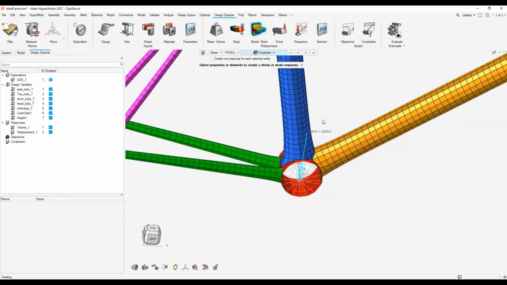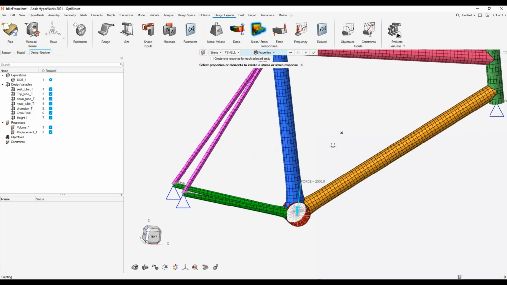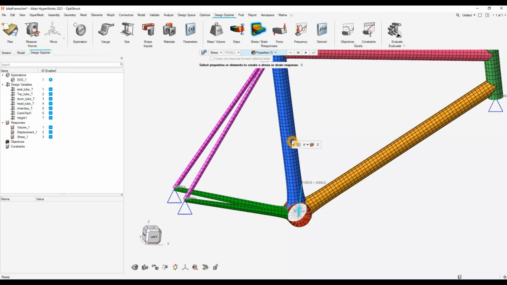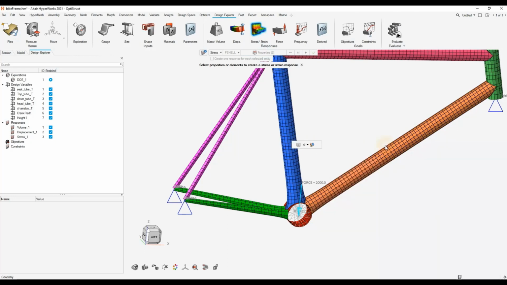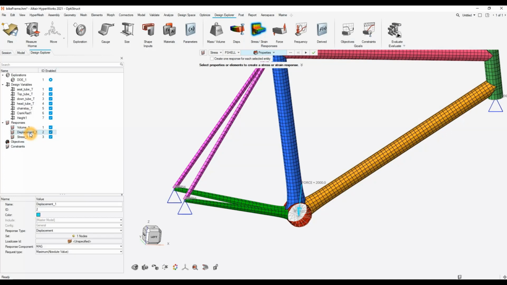Same again, I can do the same with the stresses in my components. I care about the stress in this component as well as this component, and then you can specify a load step that you want to get the results from. Once that's all done, we can click on accepting it, and you can always review these in the entity editor. So you can look at volume, displacement.